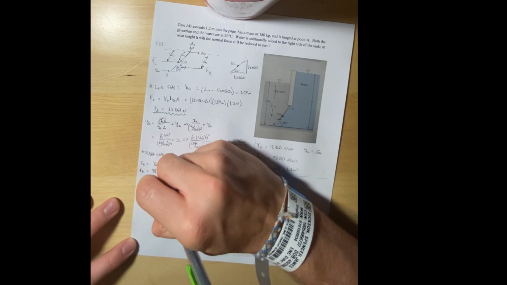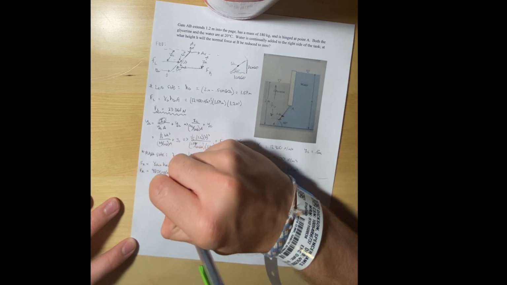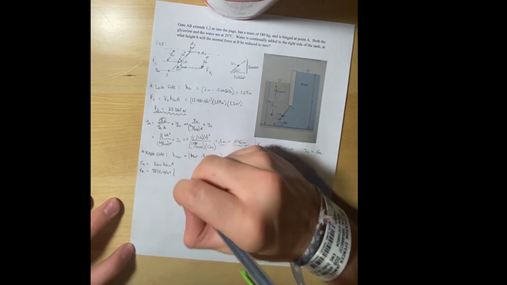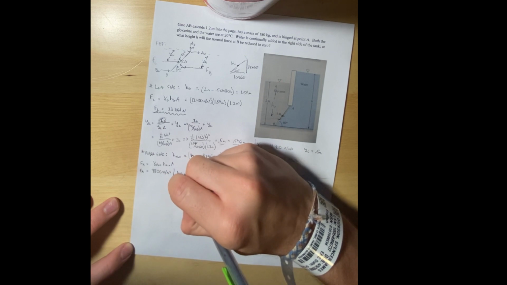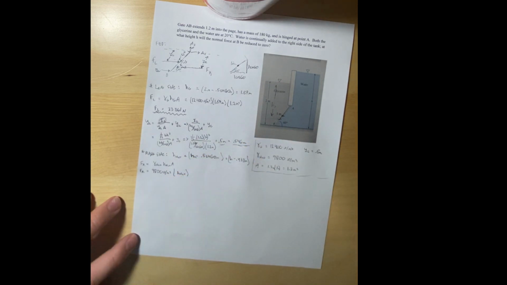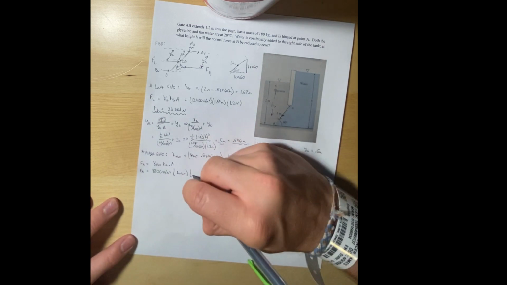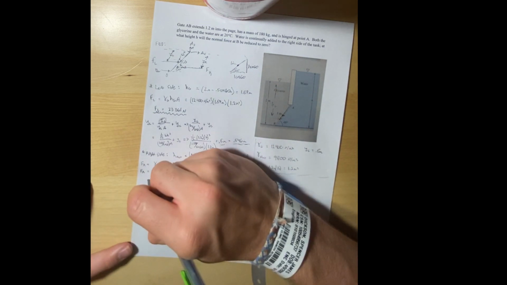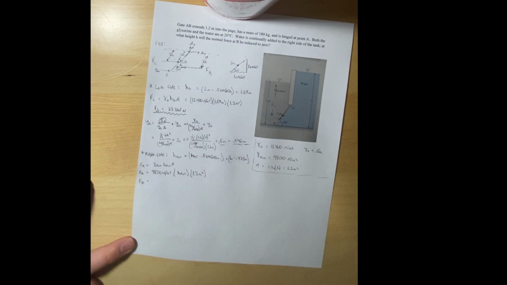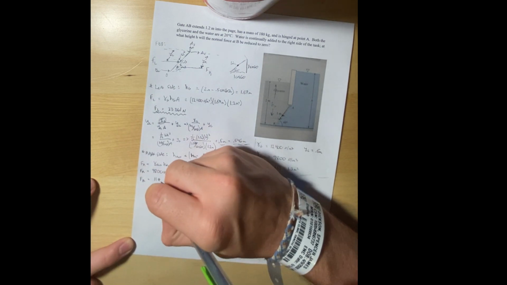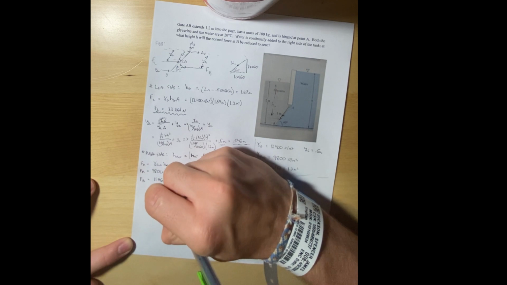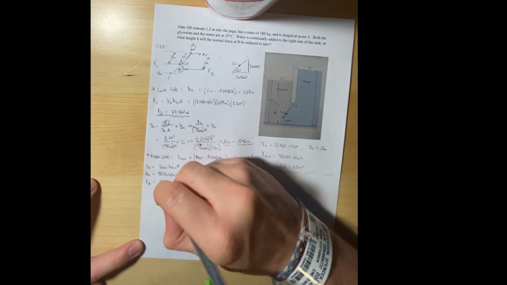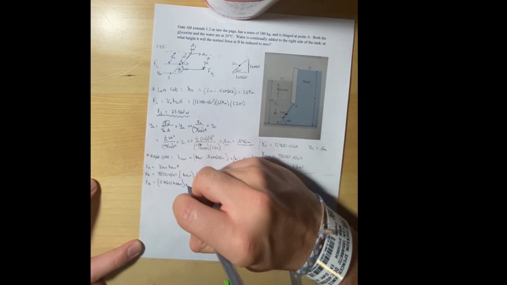All right, plugging these things in, it's going to give us the force on the right side equal to 9,800 newtons per meter cubed times our h of water. We're just going to leave this as our H2O for now. Times our area, which is again 1.2 meters squared. And that gives us 11,760 H sub water. That's going to be in newtons.